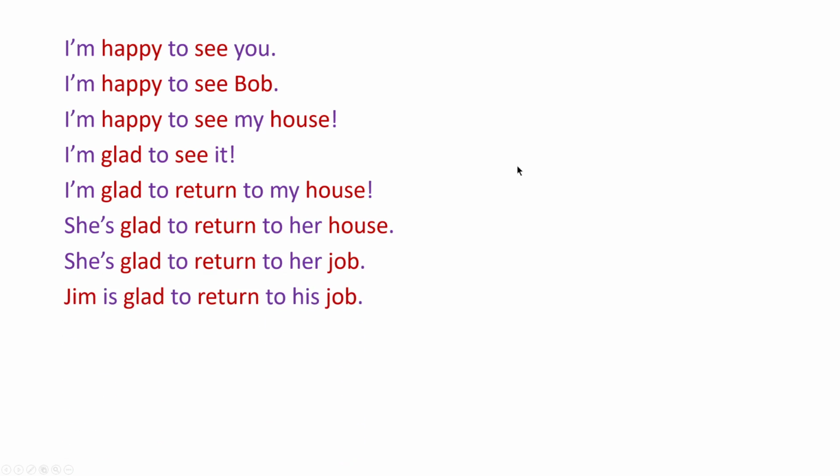Jim is glad to return to his job. Jim is sad to return to it. Jim's sad to return to it. So, again, what's that? It's the sound of me saying to and it. Notice that I'm not saying Jim is glad to return to his job. And you say, oh, but that sounds so much better. That's so much easier to understand. Yeah, because you can hear every word clearly. And when you can't hear the words clearly, that's when it becomes a little bit harder, right? And that's why your ears have to start listening for these function words being blended together, linked together, faster, reduced. Jim's glad to return to his job.